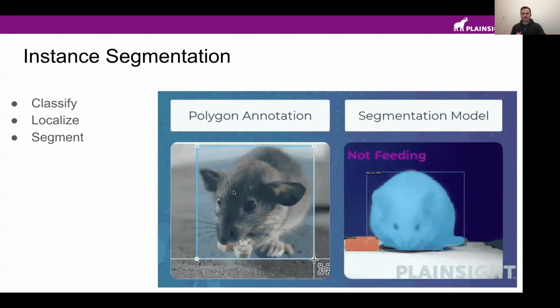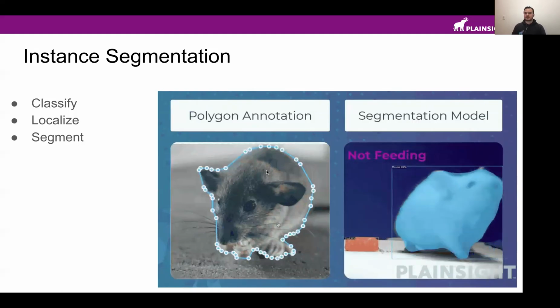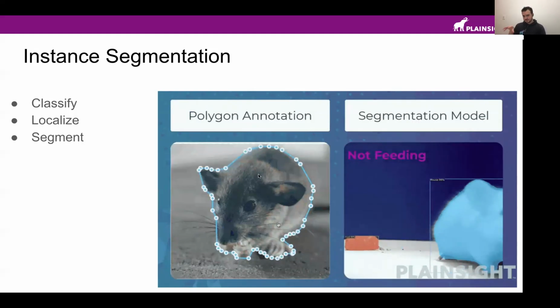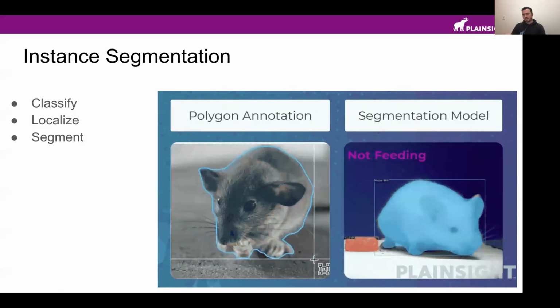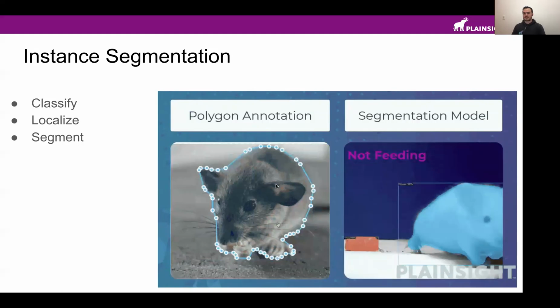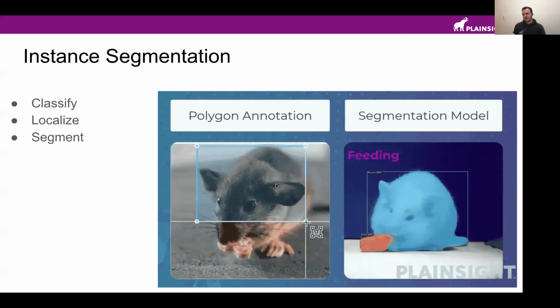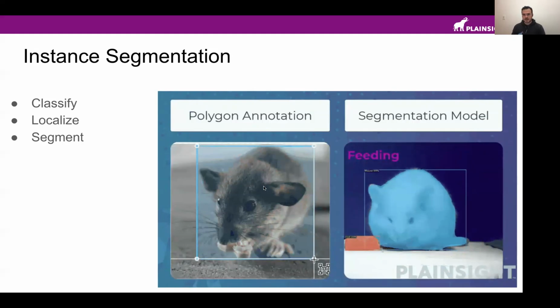I'm not a fan of doing it personally myself, but we have a tool called Smart Polygon Selection that allows you to draw a bounding box around an object and automatically generate those polygons. It saves a lot of time. Basically, it takes just the amount of time of labeling for object detection now, which is pretty cool.